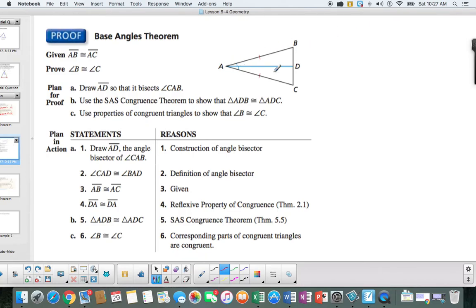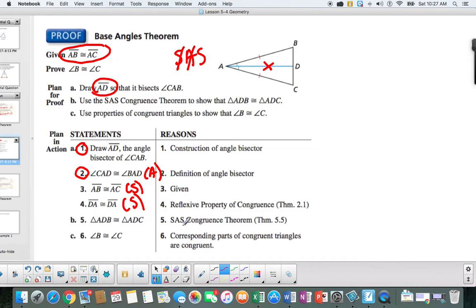So we have two sides congruent, that's what the given says, and we'd like to prove that these angles are congruent. We're going to do that first by drawing an angle bisector. So step one is to draw an angle bisector. Every angle can be bisected. Now, when you have an angle bisector, you're going to have a pair of angles. So I'm going to put the A here. And remember, you've already been given an S. So we have an S pair, an A pair. Remember, the only shortcut we have right now is side angle side, and we have a side pair and an angle pair. And the other side pair is right here, this reflexive. So the triangles are congruent by side angle side.